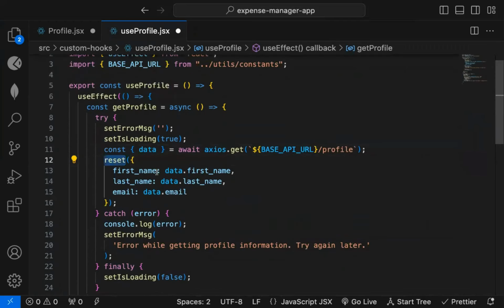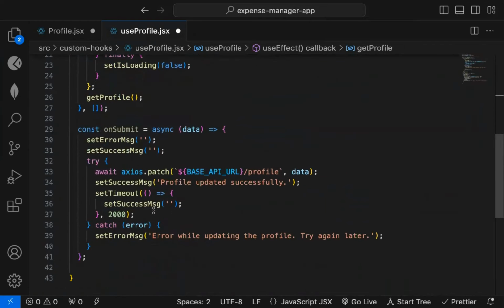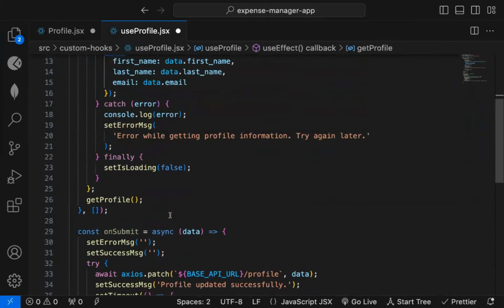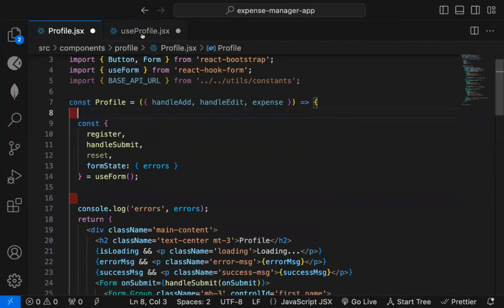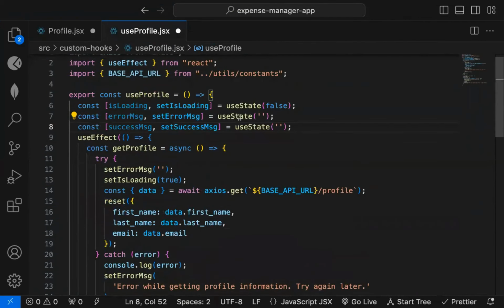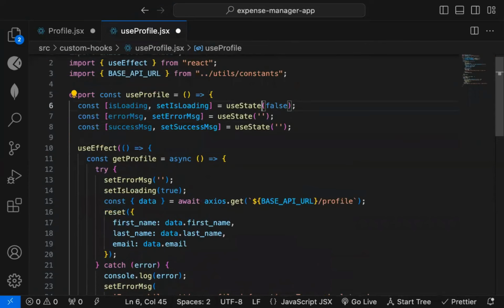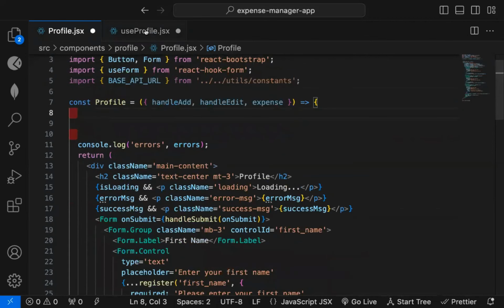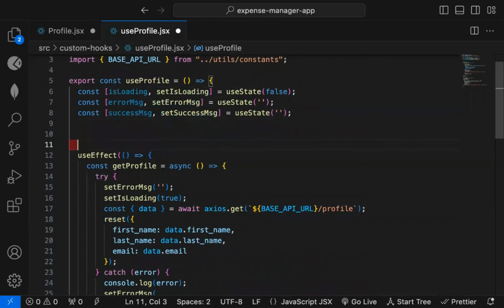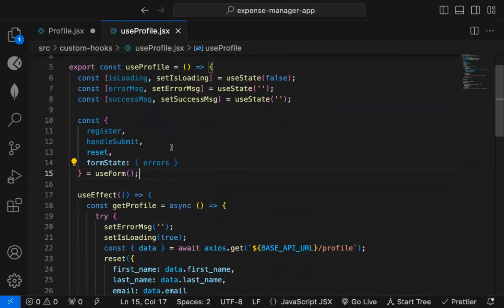Reset, on submit. You can move this also here. We don't need to pass anything.